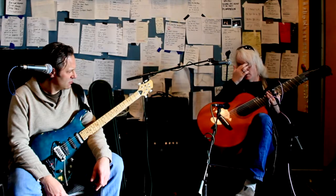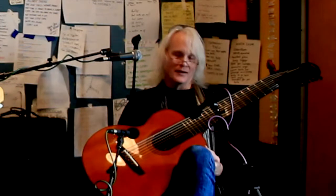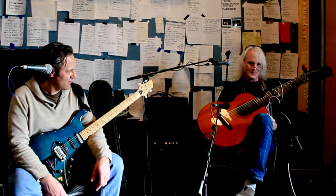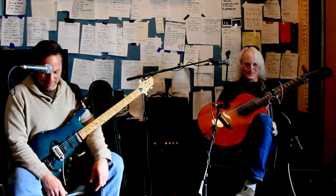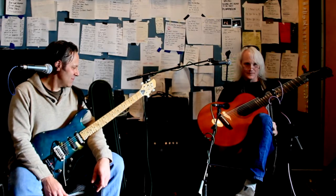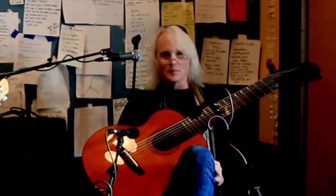And now, are these a line of guitars you're going to be offering for sale, or no? No, I don't think so. Just specially made for you. I think they're too esoteric. I don't think anybody else would want to mess with them, but I could be wrong. Well, I'm sure learning to play it, you designed it so you would know how to play it, but I'm sure it creates certain challenges for you as a guitarist. Yeah, after I learn how to play it, I'll let you know.